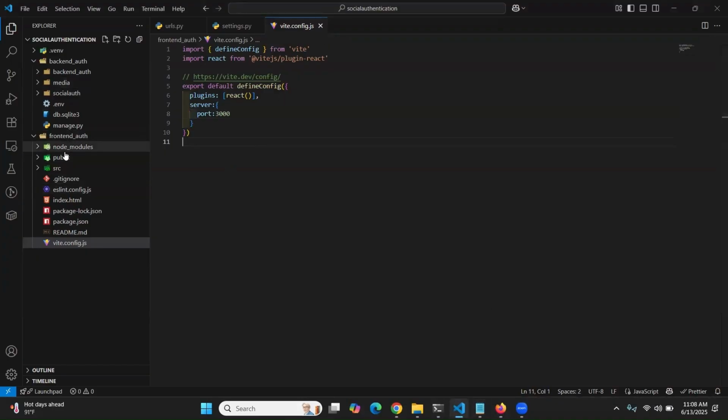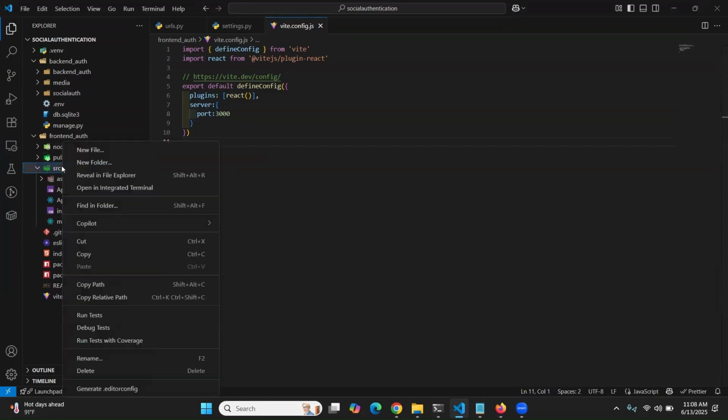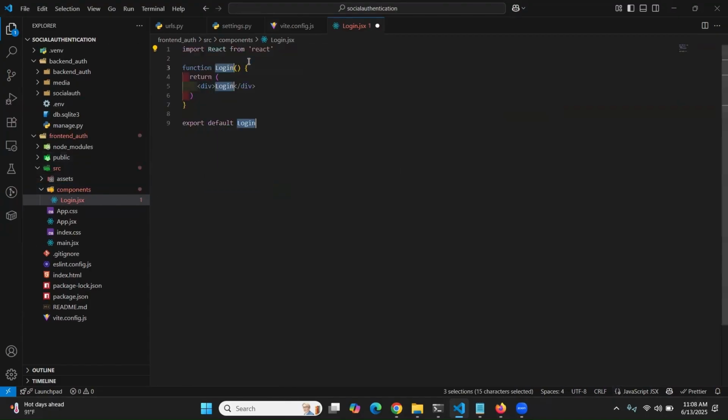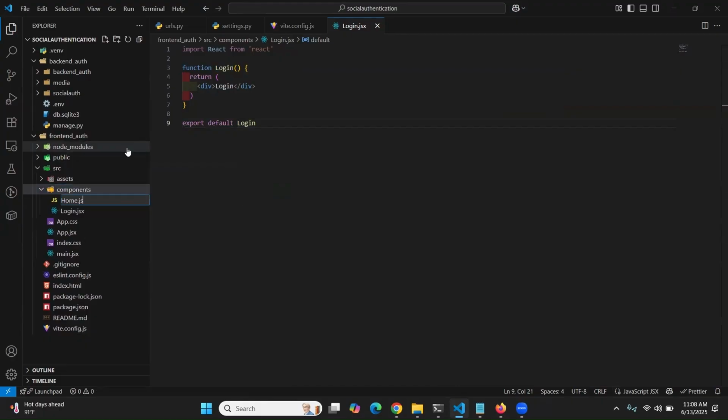Now let me create a components directory inside the src directory. Inside components, let me create the login and home pages. Now let me define the environment variables that are used in this React project.